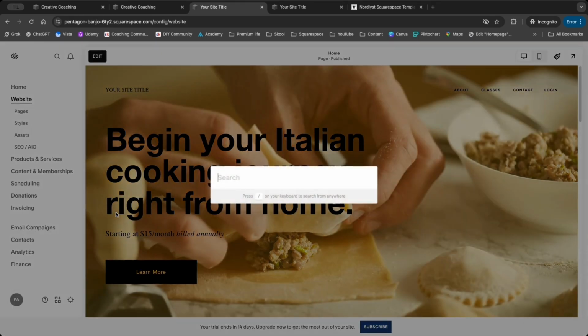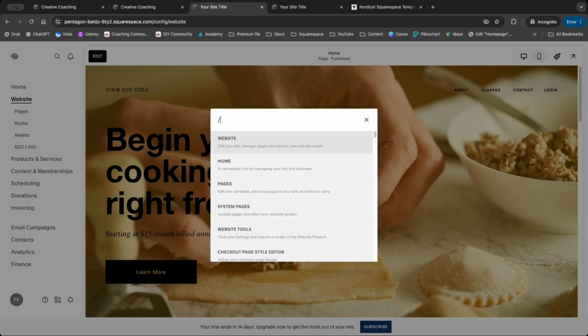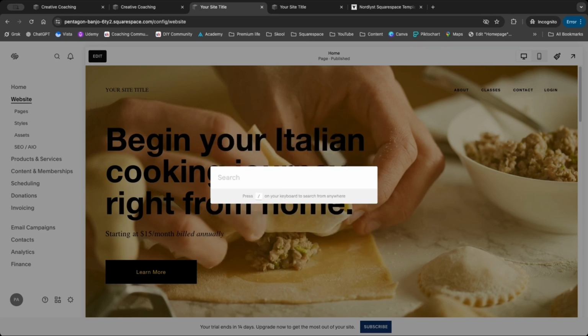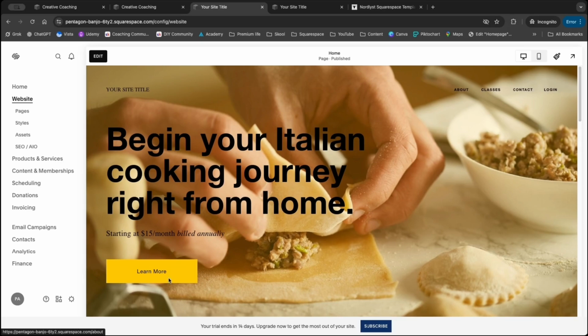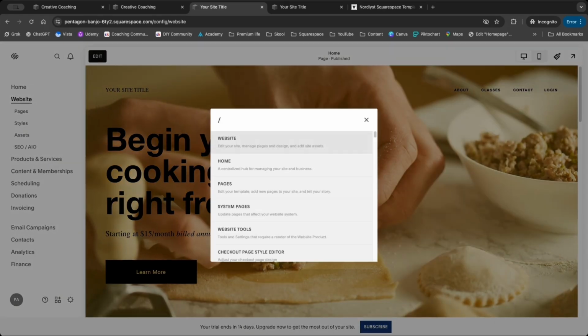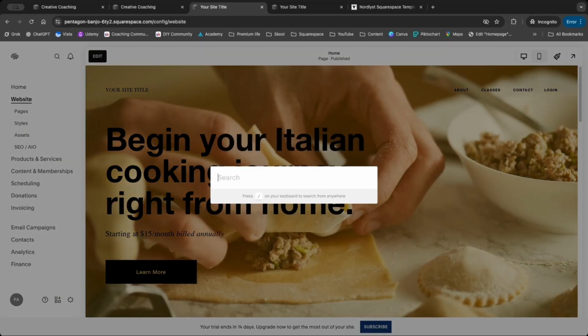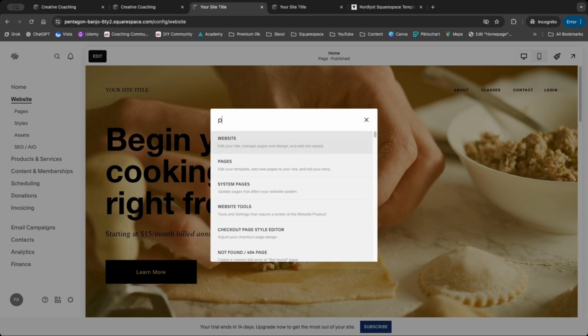And that is to press the / key. That brings up this quick search option, and it's a lifesaver. So just to click off it once again, I'm pressing the / key, which is that one. And that brings up the search, and we can then go into different sections like pages, which can also be found on the left menu here, but it gives us that option to jump into it from this menu as well.